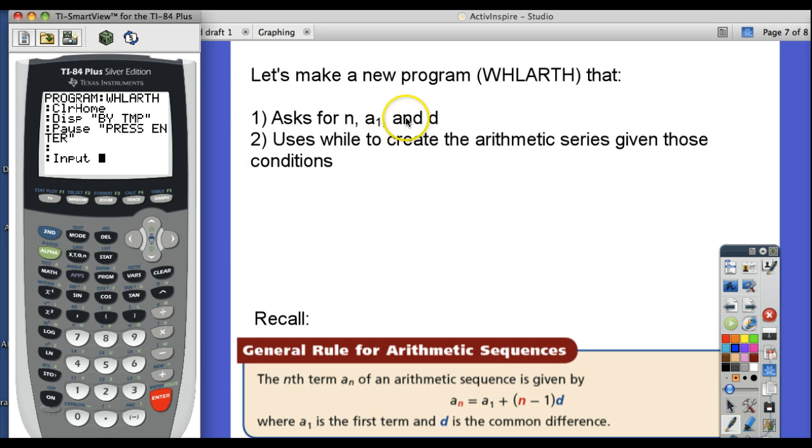Inputting a sub 1, d, and the number of terms.